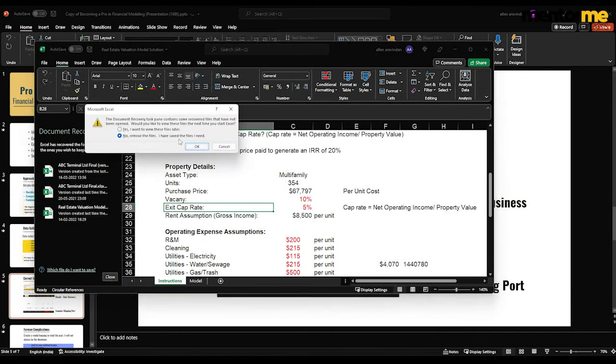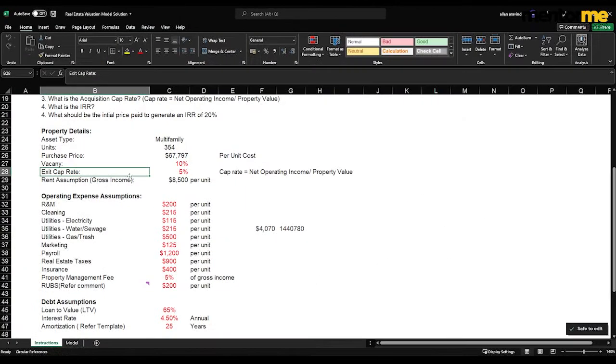So this is a complex shipping model, and I'll just quickly show you the real model itself so that you get a better perspective of what exactly I'm trying to say, right? If you see here, I've taken an example. This is a very simple model, which calculates the correct acquisition rate that will give us a 20% IRR for a real estate business.